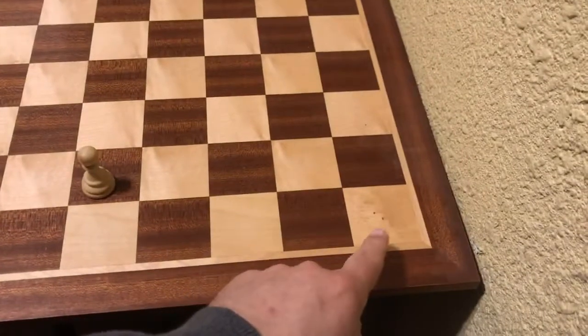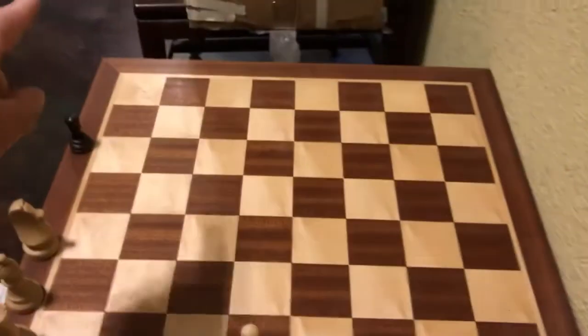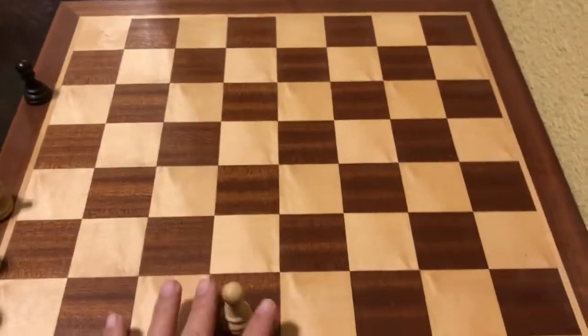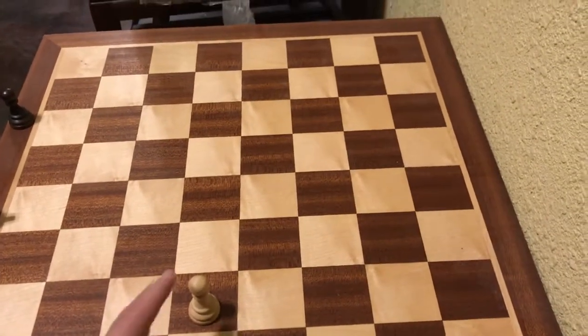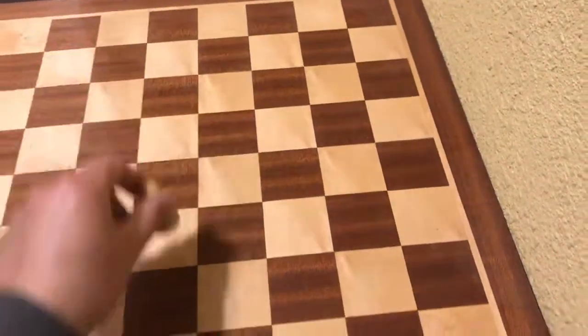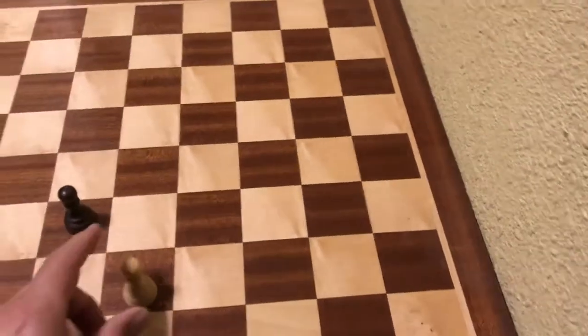So, pawns. Let's say we're lining it up on the white side, and remember that the white square, when you're playing, always goes to your right. You'll notice that your opponent has one there to his or her right as well. So the pawn generally can only move one position. It can move to promote itself all the way down, or if there's a piece to the side, it could capture to the side.